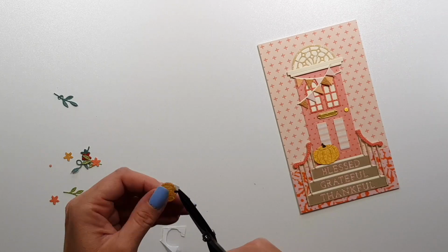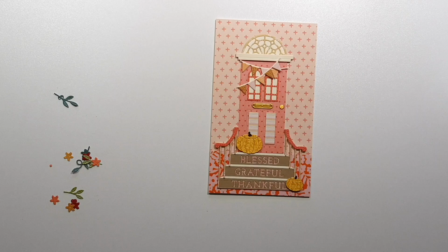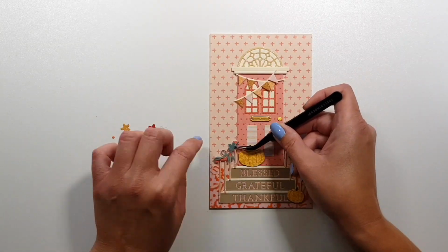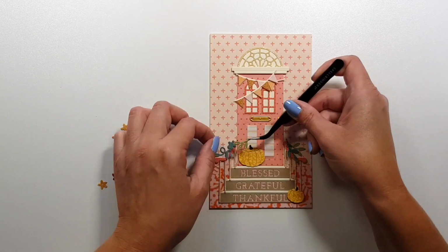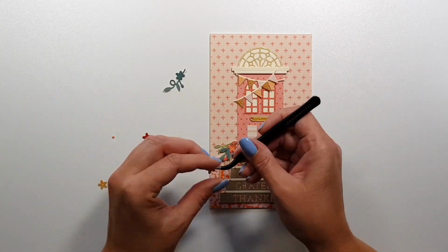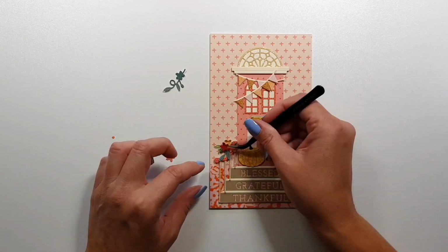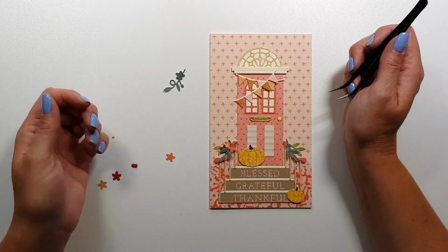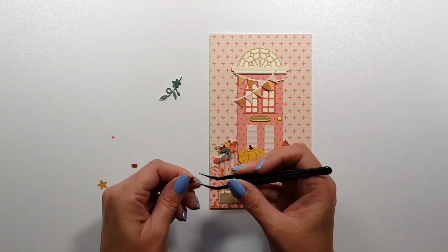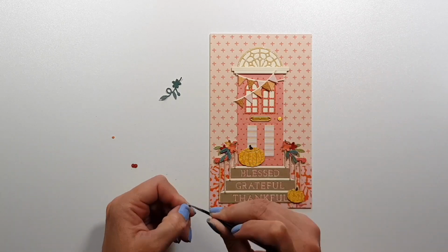And here I changed my mind. I originally put foam tape on this smaller pumpkin because I wanted to put it somewhere else. In the end, I will also not add it to the steps. I really liked it there, but then it was hanging onto the rail, and that just didn't seem right to me, and I didn't want to cover the sentiment, so I will place that somewhere else.